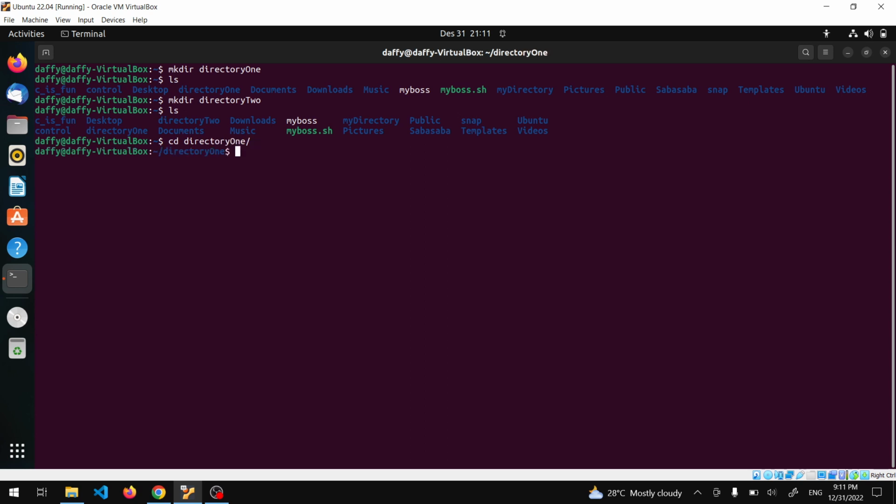So I'm going to go inside directory1. Inside there I'm going to touch file1.txt, and I'm also going to create file2.txt. Okay, so within this directory there are two files, file1 and file2.